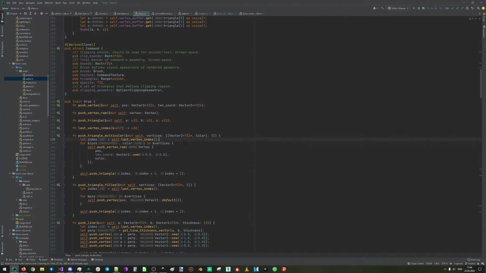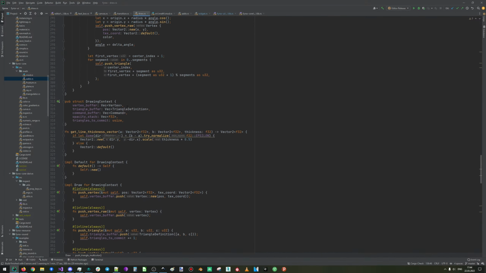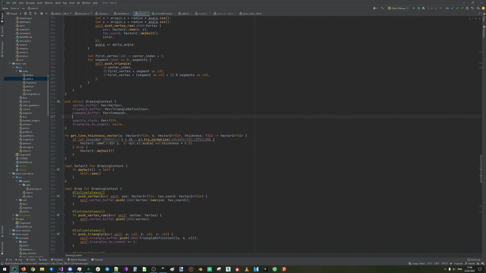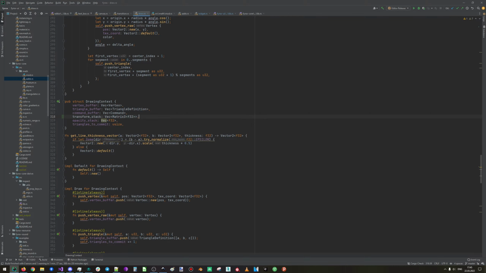So in here we probably want to pass the, yes, probably we should create a new transform stack, which will contain the matrix 3 F32.